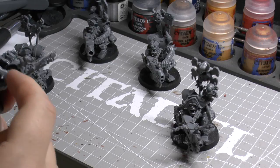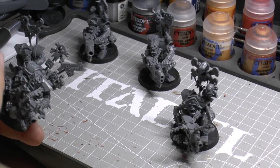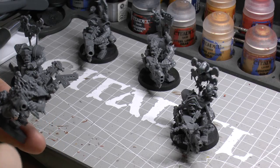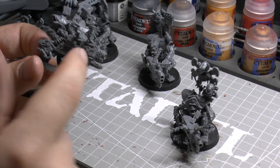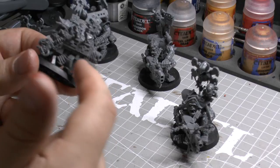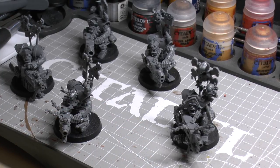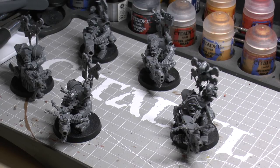You glue the feet and the torso together first. I made a bit of a mistake — I followed the instructions and glued the neck and head early on. If you do that last, you can mix and match, you have more control, and the gun won't get in the way. So do the head last — that's a good tip. The gun is one big unit that you just add pieces to: the two parts on the face of it, the barrel types, the ammo clip types, and even casings that shoot out of the weapon, which looks excellent. It's nice to see Games Workshop adding more active effects to their models — a really good step in the right direction.